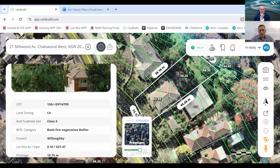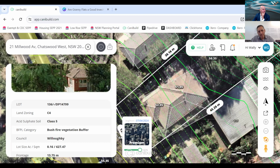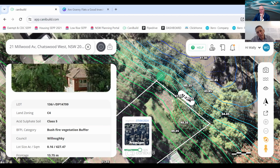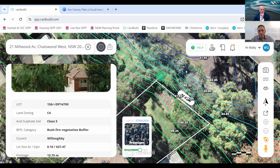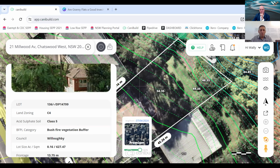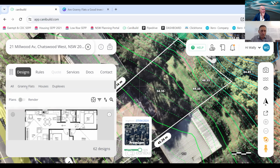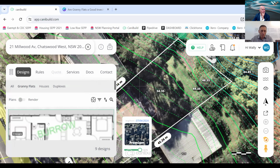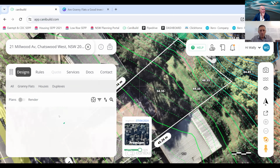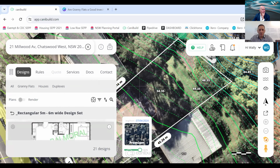I didn't look at this in the first example we did before in Narrator Avenue, but access is something we would look at. And again, sometimes it's hard to look at what's happening just from aerial maps, but they're the type of things we'd have to look at. It looks like there might be a street from here as to whether there's access or not. Again, we can have a look at that. If there is, that's going to help. But again, we'll just plonk a design on here for now. That one being wide, I'll just use a sort of a longer design.